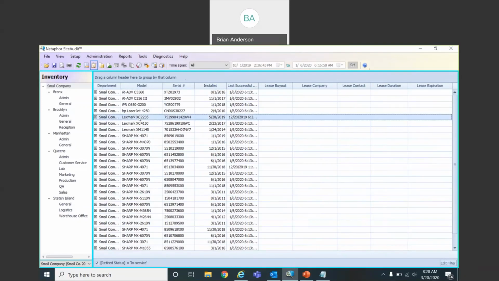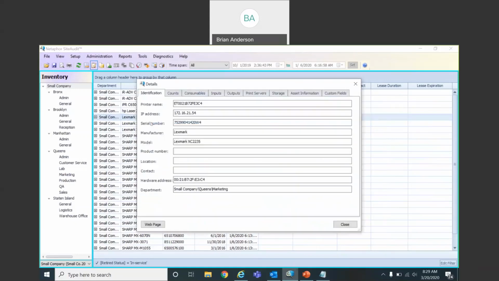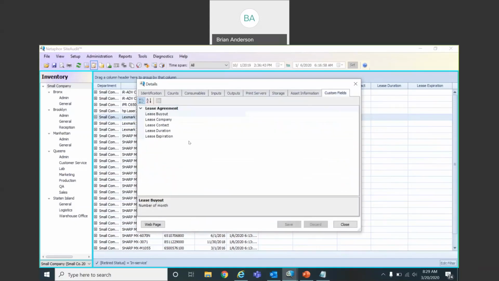There are a couple of ways you can now add data. One is you can go to the details tab for each printer. When you do that, you'll find there's a new tab called custom fields, and we've organized this in a category called lease agreement.